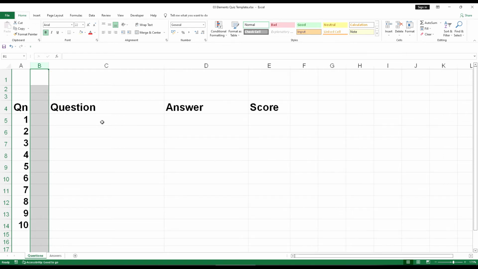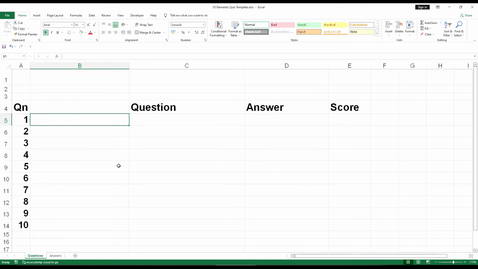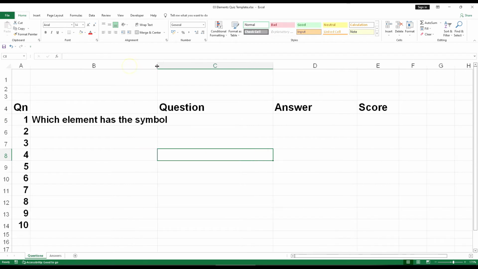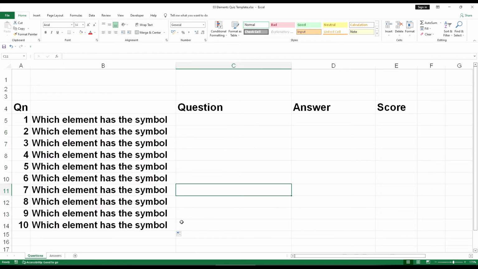So each question that you will have here, I think it's something like a question A and a question B, will be saying which element has the symbol. Okay, so all of them will be saying something like that on yours. Okay, so what you've got to do is come up with symbols for different elements. So you've got a periodic table in your planner. If not, go on the internet. Don't spend ages trying to think of really hard questions because nobody's going to be answering them. Right? We're just making the quiz just so that we can do the if statements for this.